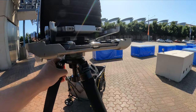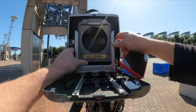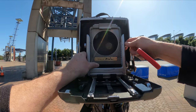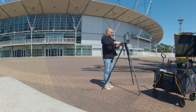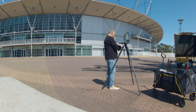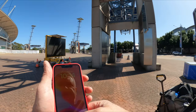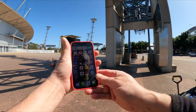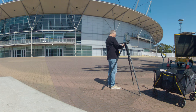Now let's get this all set up. Okay, getting the camera level is quite an important task. Last week I had a little spirit level on the top and it was horrible. I don't normally use the spirit level. Normally I use the measure app.